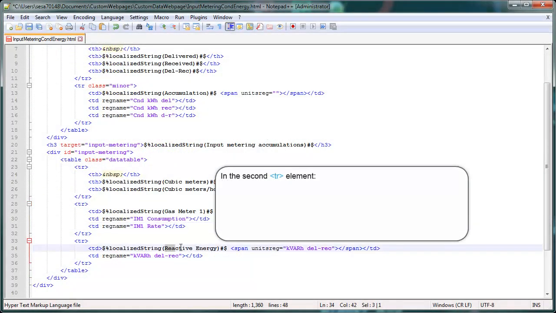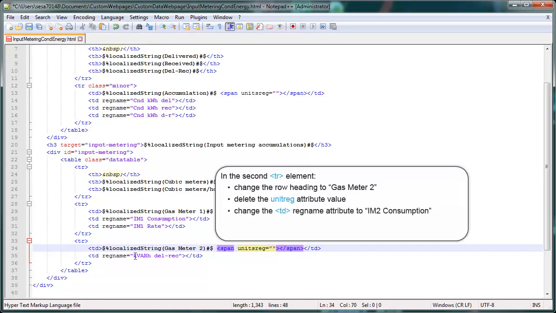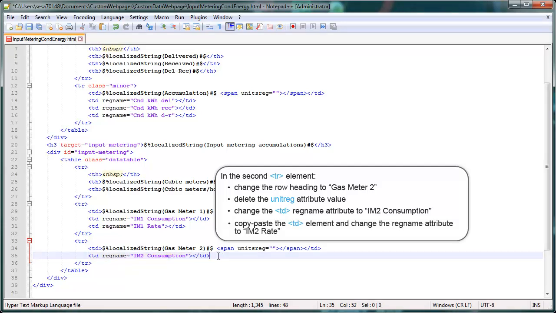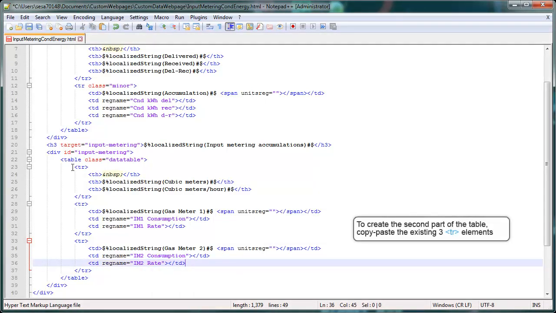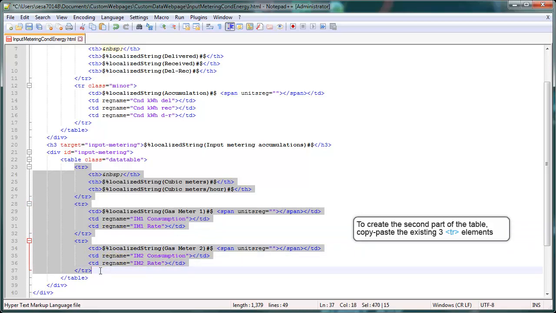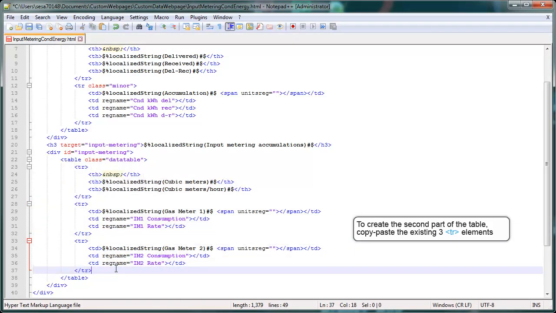In the second TR element, change the row heading to gas meter 2, delete the units reg attribute value, change the TD reg name attribute to IM2 consumption, and copy-paste the TD element and change the reg name attribute to IM2 rate. To create the second part of the table, copy-paste the existing 3 TR elements.